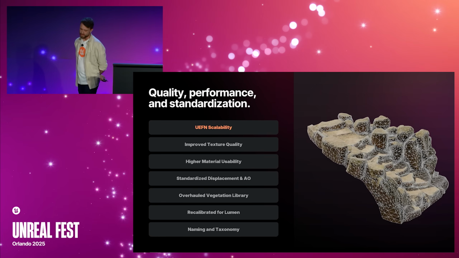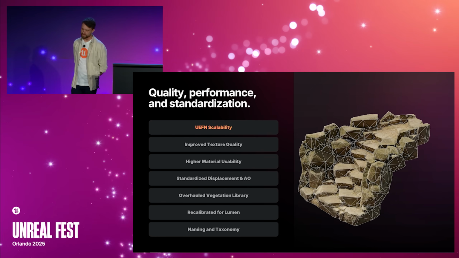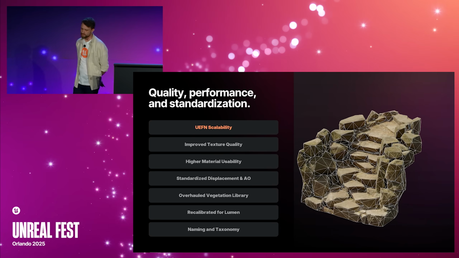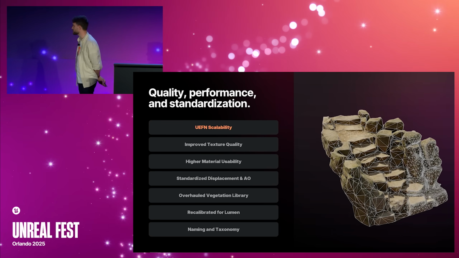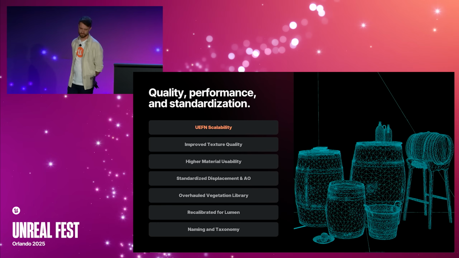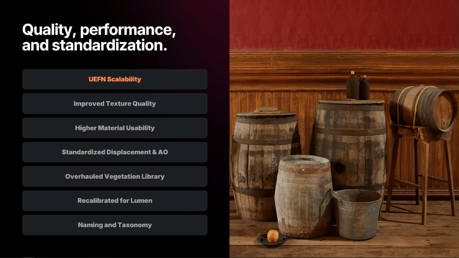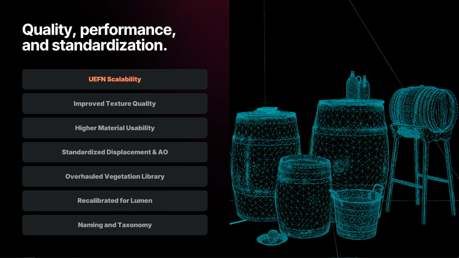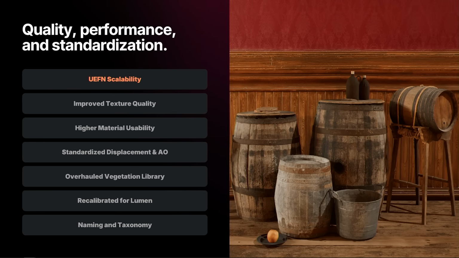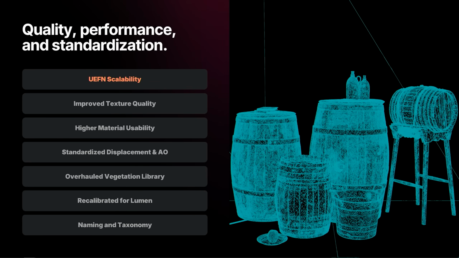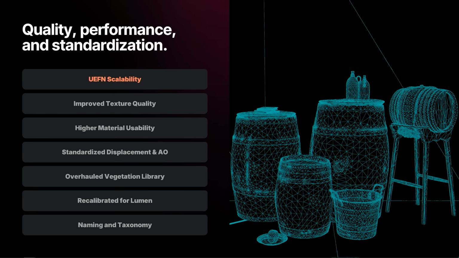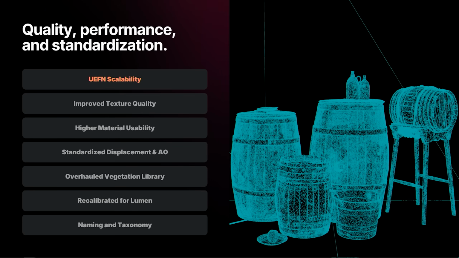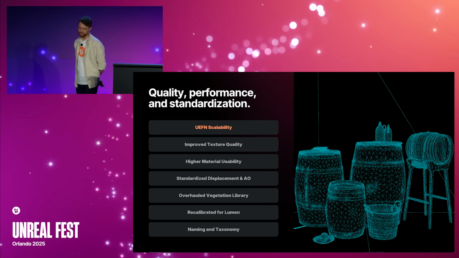In this example, you can see a comparison between a previous hero asset and its UEFN counterpart. This is no longer just an LOD, but rather a fine-tuned mesh with unique textures to suit its purpose. One of the key goals with the new tier system was consistency in asset complexity and detail. Assets of similar size and complexity now maintain roughly the same triangle count across each quality tier as illustrated here. This standardization helps to simplify optimization, ensuring that you get more predictable performance and visual quality when placing assets from the same tier into your scenes.